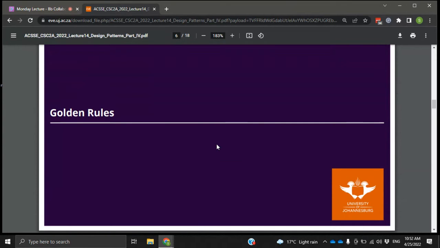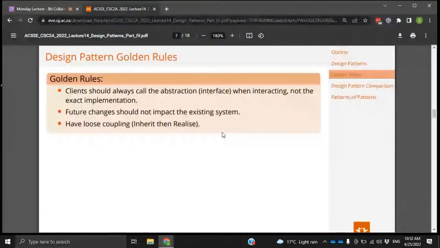So what are the golden rules for design patterns? Clients should always call the abstraction, or the interface, when interacting with the pattern, but not the exact implementation. What that means is the client of a design pattern should know about the interface. So for example, in a visitor design pattern, the client must know about a visitor interface and a visitable interface.